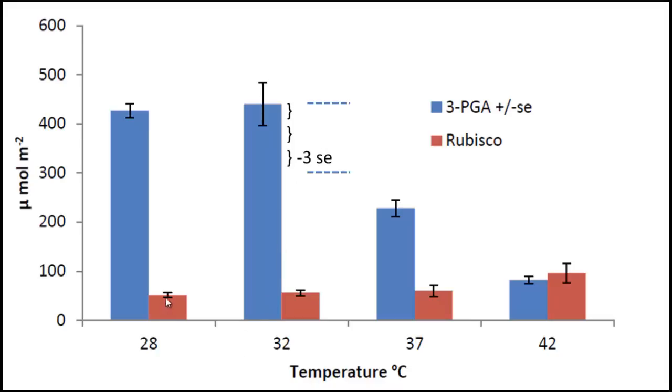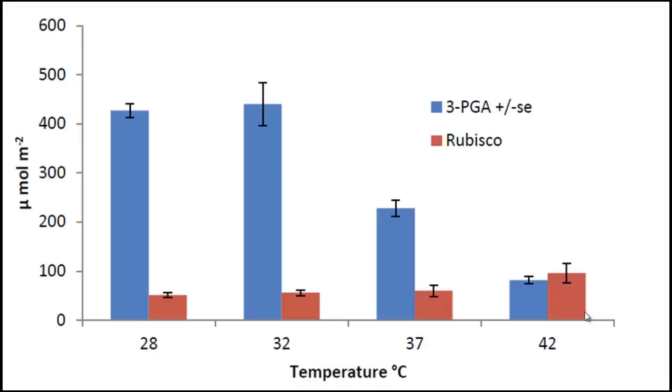If you look at the red bars, notice the standard errors for the first, second, and third. If you were to multiply those by 3, they all overlap. And so we could basically conclude that for the other trait, which is represented by the red bar, those means are not significantly different.